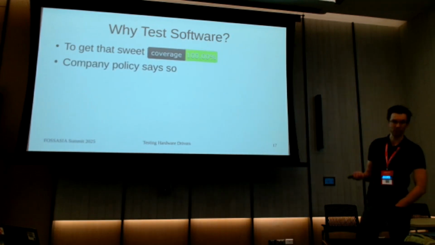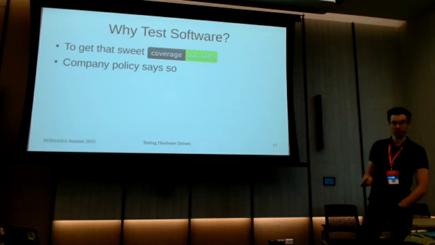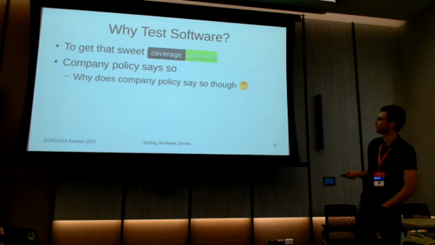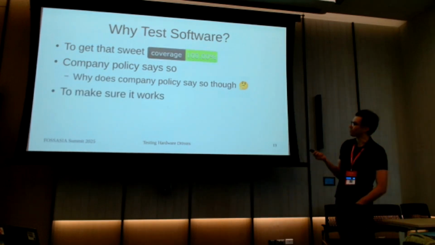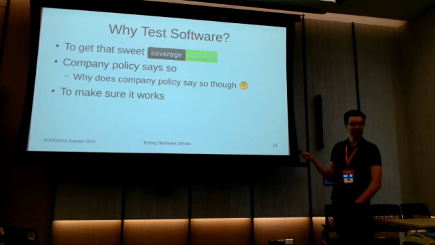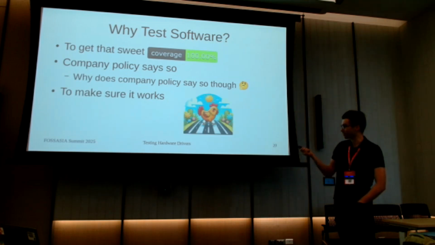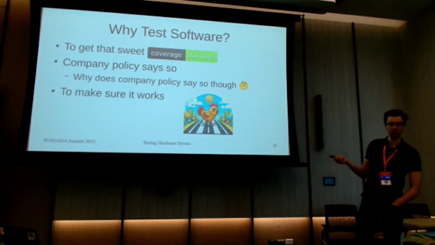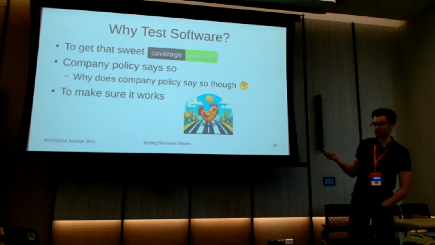Company policy says so. If you work for a company, your boss tells you you've got to have unit tests, you're going to write unit tests. But why does the company policy say so, though? Do we test software to make sure it works? Is that why? Yes, in the sense that the chicken crossed the road to get to the other side. Okay, we test software to make sure it works, but that's not a good answer to the question. It's true, but it doesn't really explain anything.